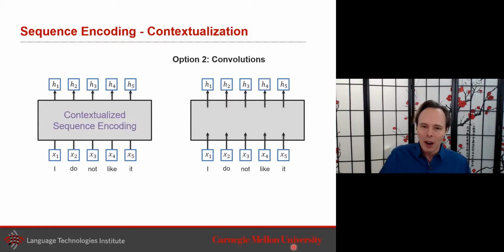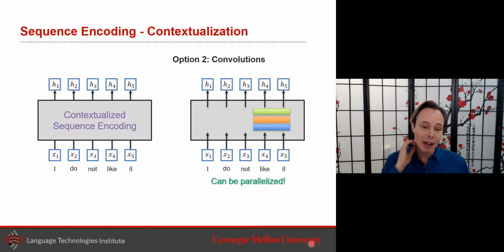A second thing that comes to mind, maybe more from the world of computer vision, is the idea of convolutions. That's the idea of having multiple kernels, and we talked about the time-delayed convolution network as a way to do that. And that's nice because now they can be parallelized, because to infer the embedding at this point, I just need a local kernel. It's the same thing with an image. I only needed to do it locally, and that allowed me to process almost the whole image very, very efficiently.